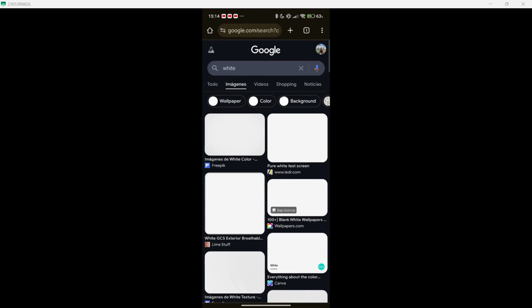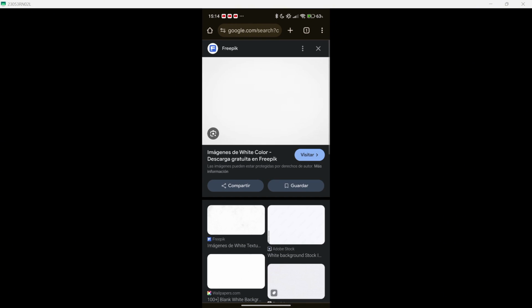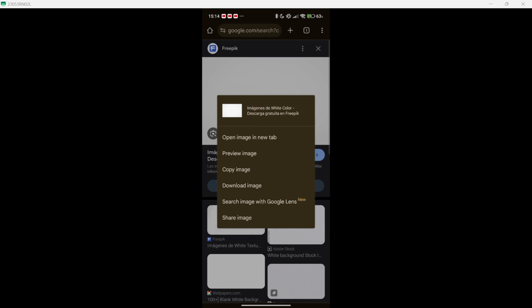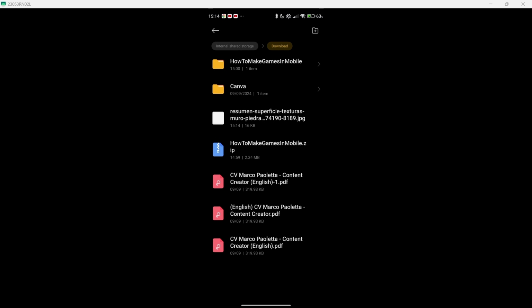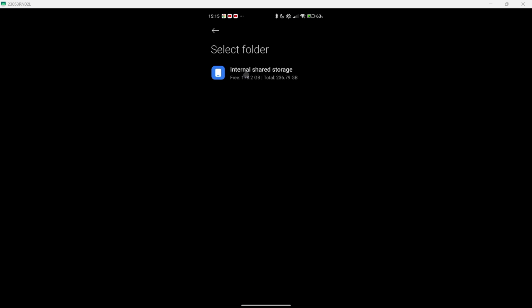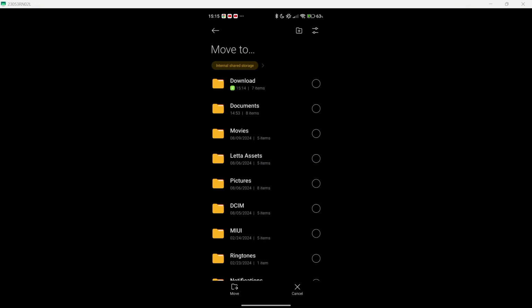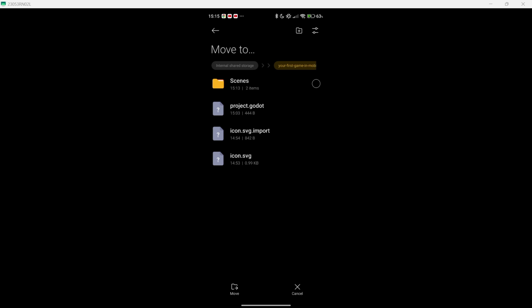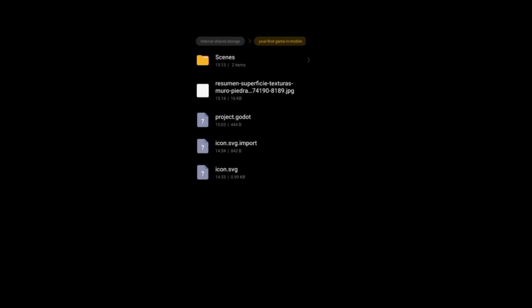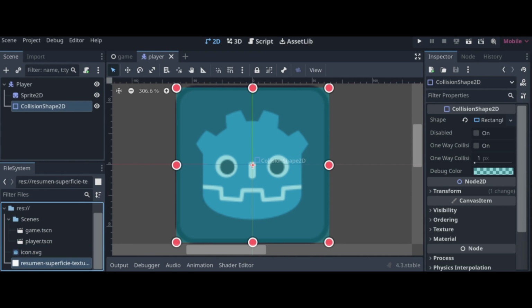So here there are tons of white images that you would be able to use from the internet. So you can just look for white on Google and download any of these. So I will use, for example, this one. I will hold down the press over there, and I will click download image. And here I have it on my downloads folder. So I will select it over there. I will select move. I will go to my internal storage, and my project by default is saved in the documents folder, okay, so over here. And this one is the project that we are currently working on, so I will just move the image to that location. And now over here on the file system, you will actually find this white square.